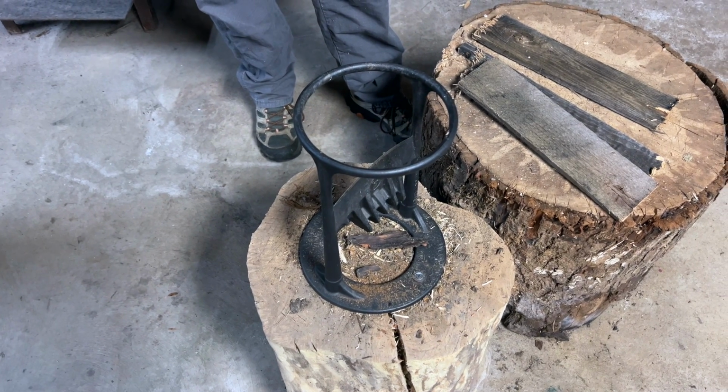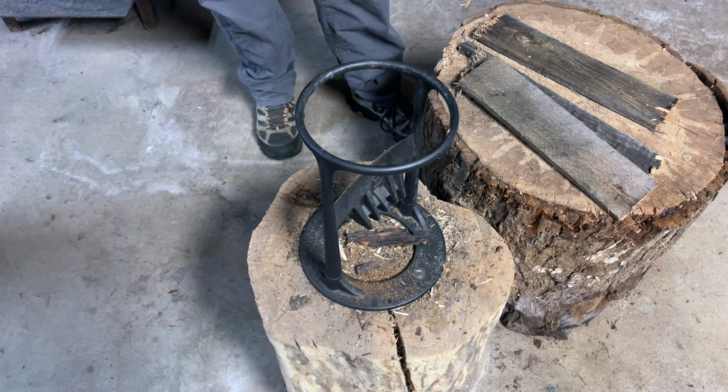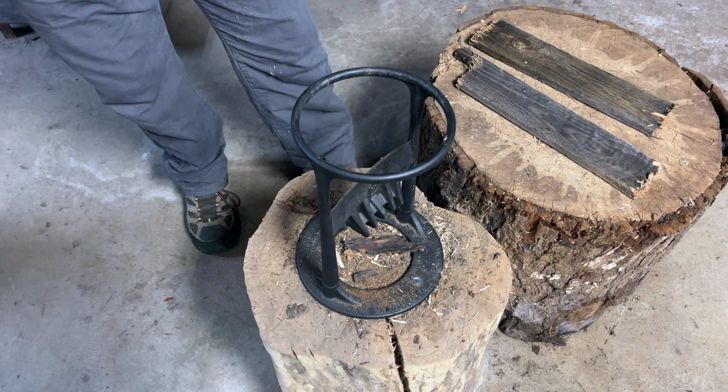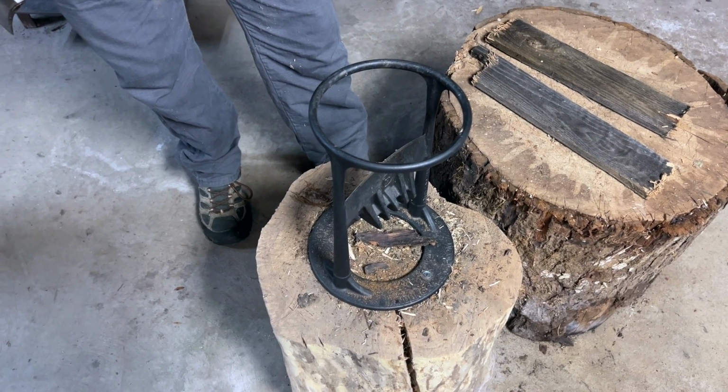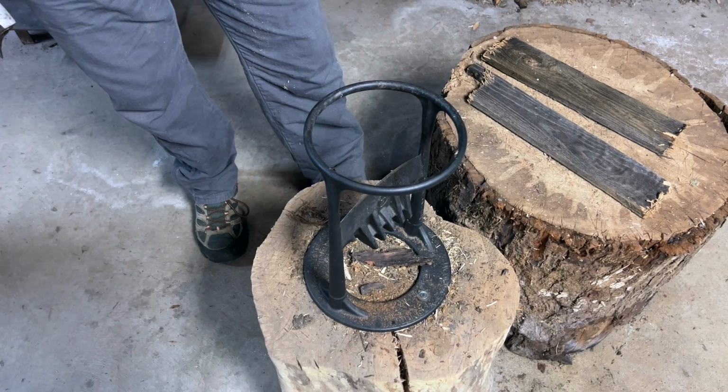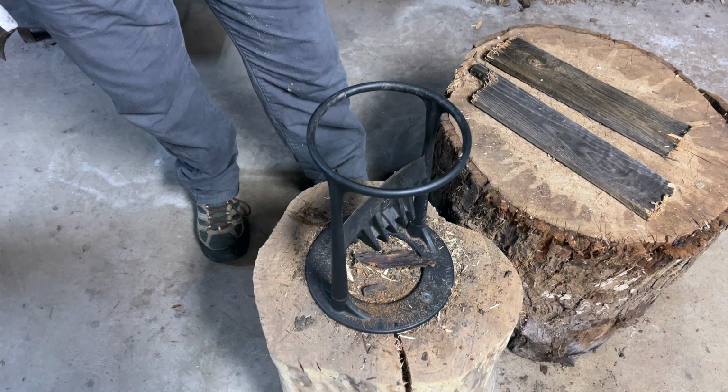Of course, everybody has their own ways of doing it. This is just the way that Matt does it. And I guess it's much the same if you were building a fire outside in the woods. Yeah, it is for Matt. That's what I was asking you.